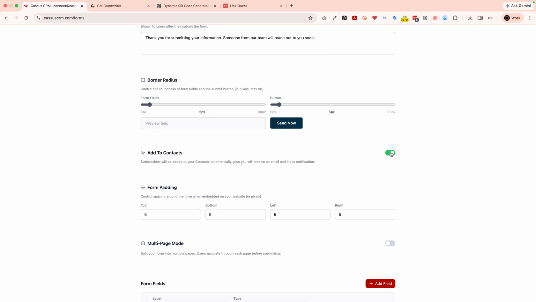And you can choose anytime somebody fills out the form for them to add. The idea is a lead form, so it would go right into your account as another lead. So let's say you're selling something to businesses and they're interested and they fill out the form, it would be added, but you can turn that off if you like. Obviously, I'm going to keep that on.